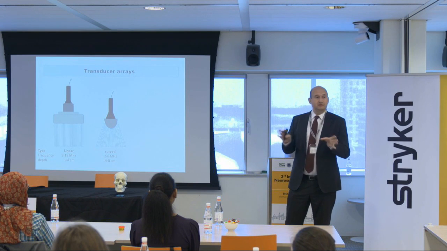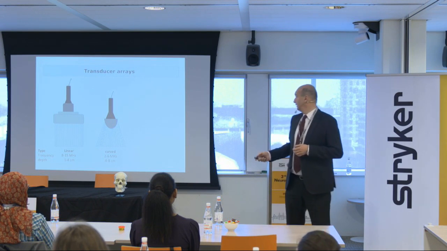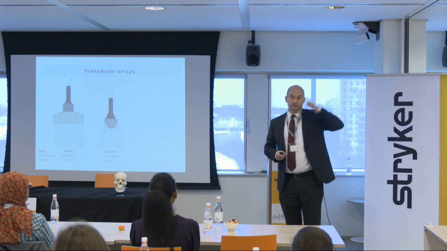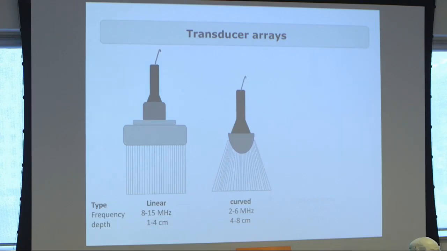The curved arrays are very commonly used in neurosurgery also. They offer you a nice compromise between the area that you have to expose and the sector that you can be scanning. And also you get a lot better penetration into the tissue. And my favorite is the phased array probe, which offers you the possibility to electrically steer the ultrasound beam. And also you can compress it so far that you really only need a very small opening in the skull to see a beautiful sector within the brain. These are typically used for burr-hole purposes.